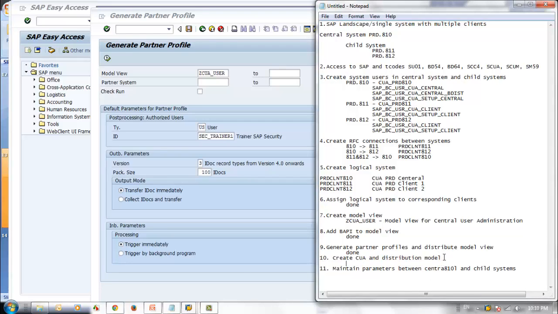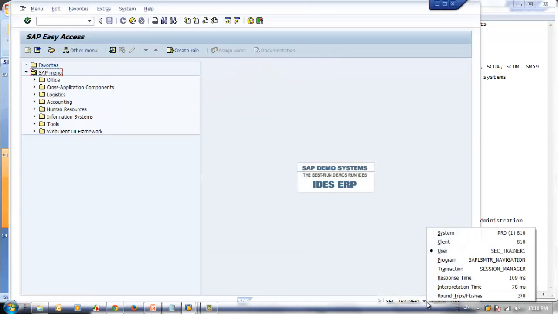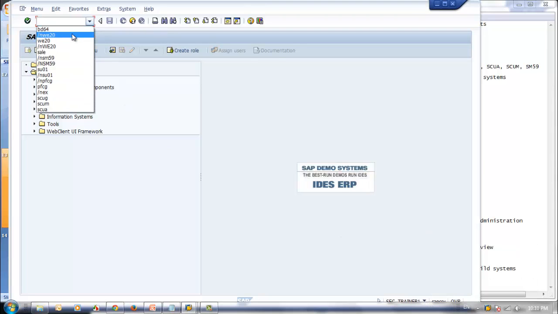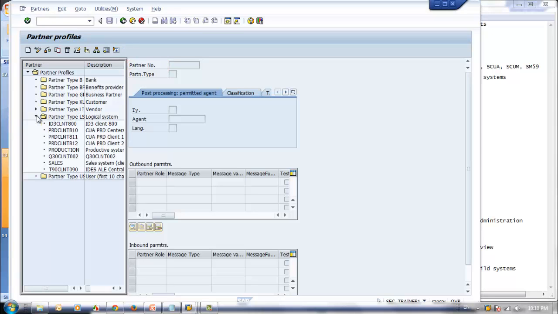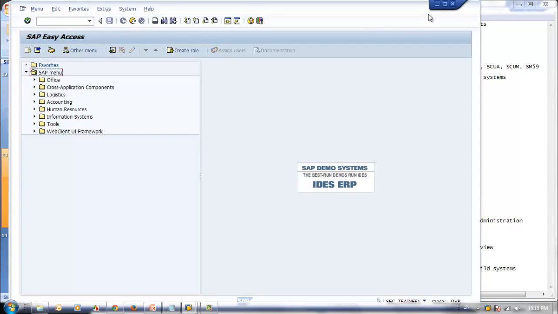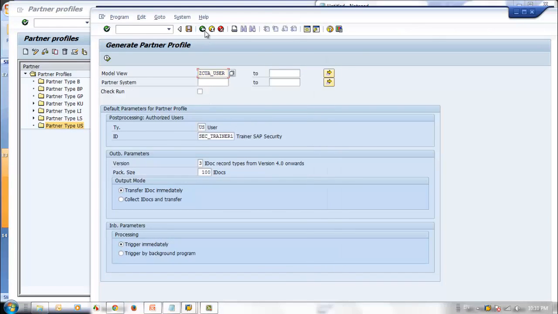Lesson learned from this one, that we need to wait a little bit. Basically we did not do anything much. If I go to the transaction code which we were trying before, WE20, it says logical system 811 and 812. If you see, both of them are already created. So it's a matter of time. We just need to wait a little, because the IDoc data transfer took a little more time.